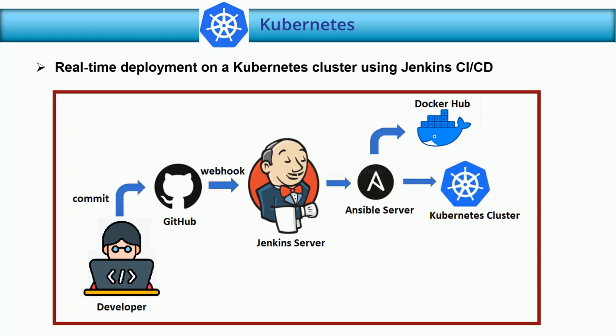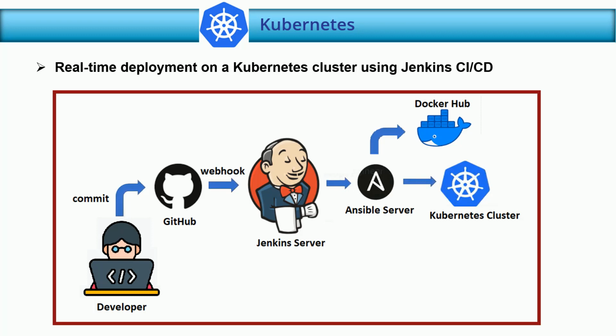And we have 3 servers. One is your Jenkins server, the Ansible server, and the Kubernetes cluster. And then you need to integrate your Jenkins server with GitHub via Webhook. So the role of the Webhook is that as soon as you have any new file in your GitHub repository or any file has been modified, immediately a job will be initiated. And whatever steps you have mentioned in your Jenkins pipeline, it is going to execute all the stages one by one. So here you need to create the Jenkins pipeline.